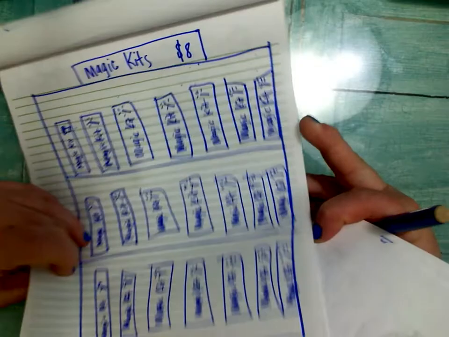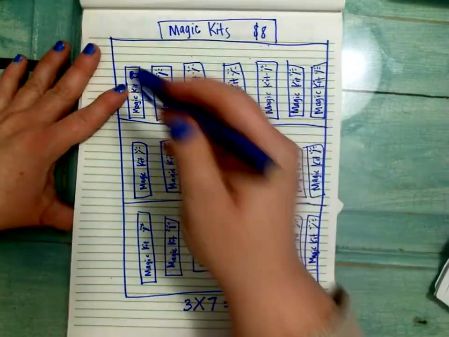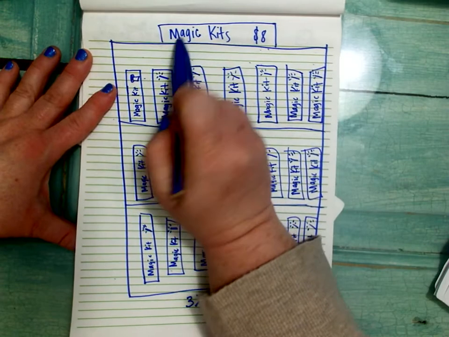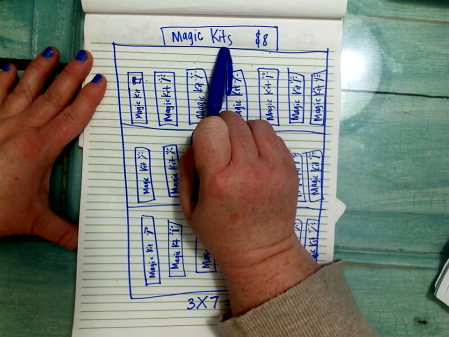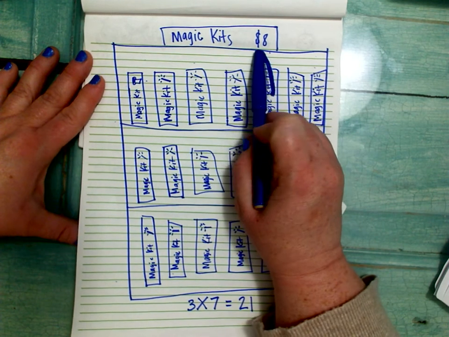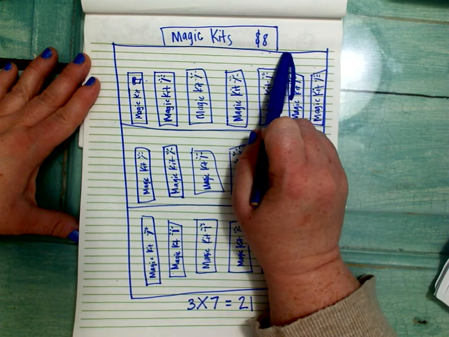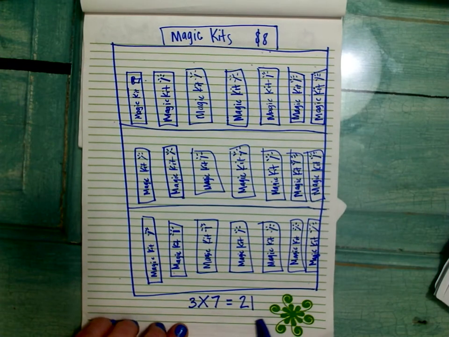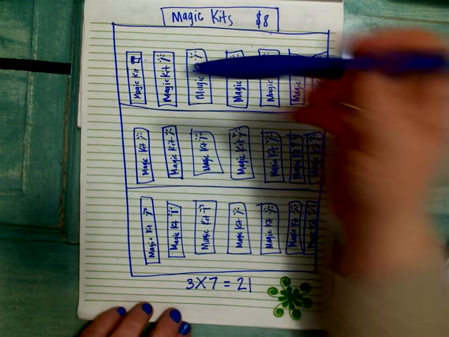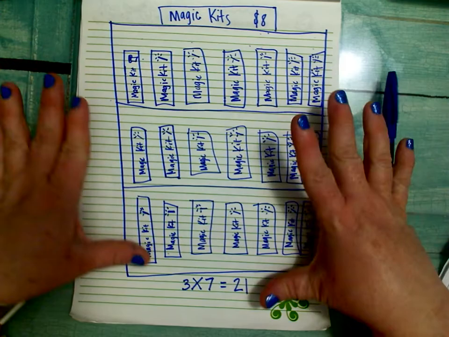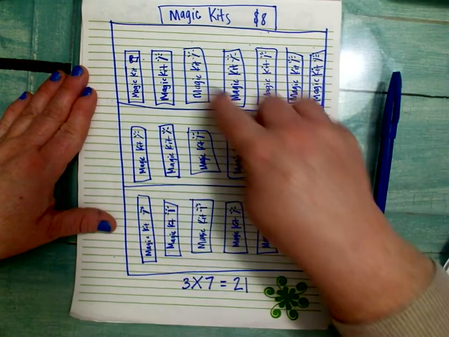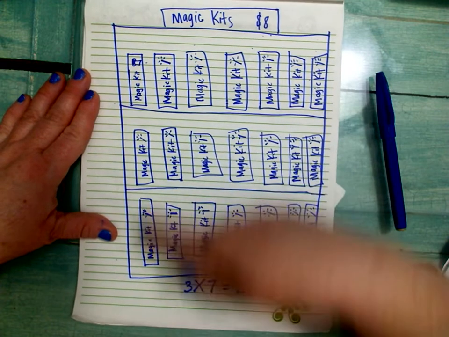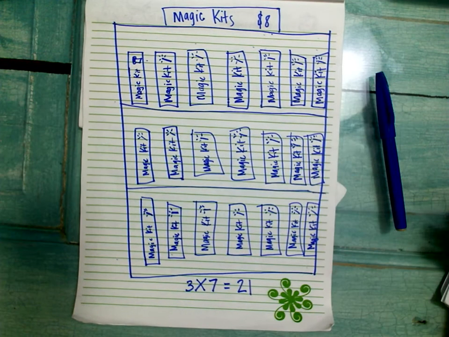That's tomorrow's. So remember, my magic kits look like this, to remind you, you've got to have the title, the name of the thing on the shelving unit. You've got to have how much it costs, and then you have to have the multiplication problem. And I just want you to look. If you look at this, it looks like an array. And that's kind of important because you have to have the rows and you have to have the columns, right? Or it's not an array.